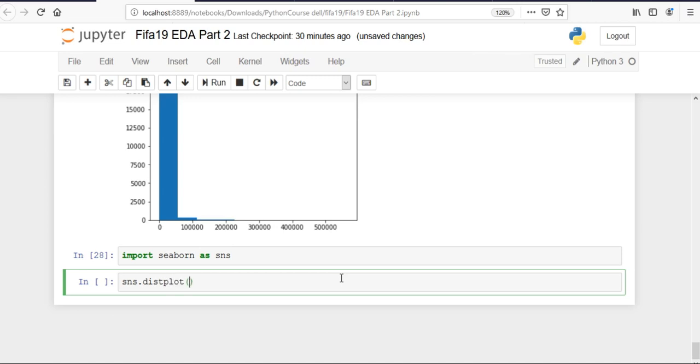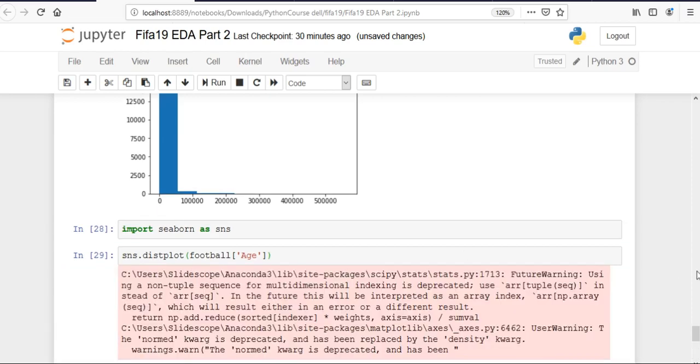In case of matplotlib, we have a function called hist, which is short for histogram. And in the Seaborn library, we have a method called distplot. And here also we have to supply, as an argument, the name of one variable or one column, and that is age. Let's try to plot that.